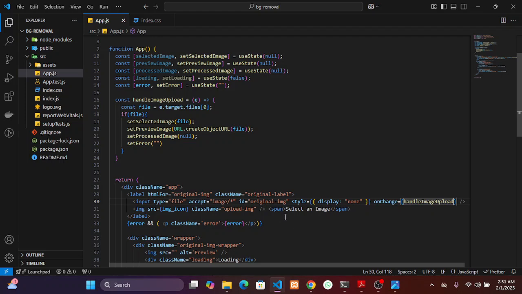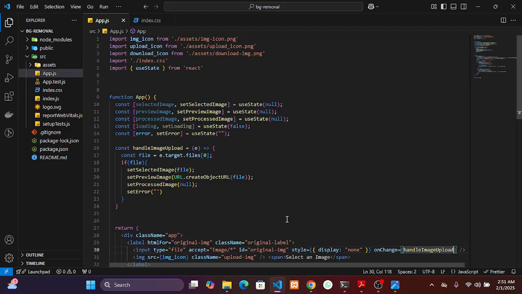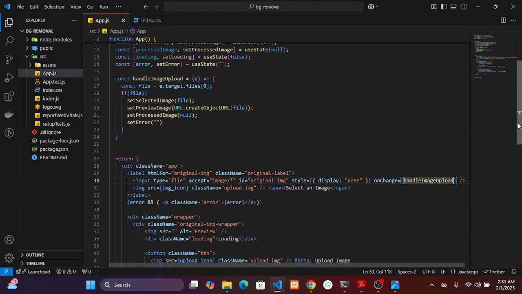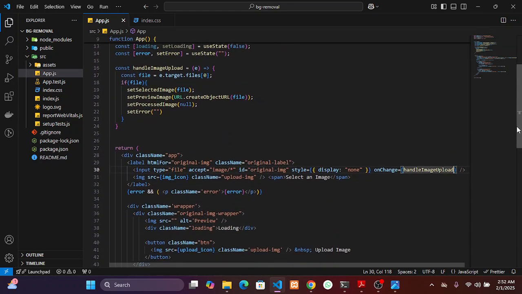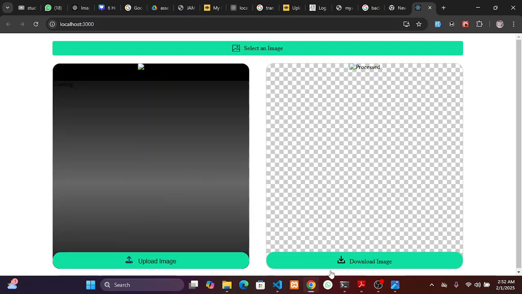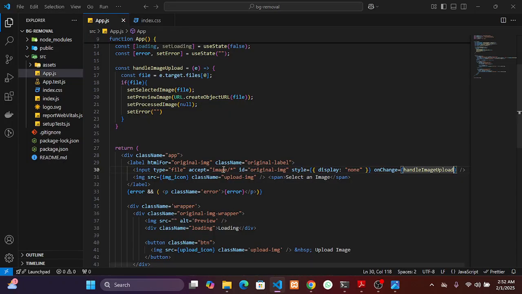Now for us to be able to view this image, we want the image to display right here. That's going to be for the original image wrapper. So right in this original image wrapper, we're going to set the source to the preview image.